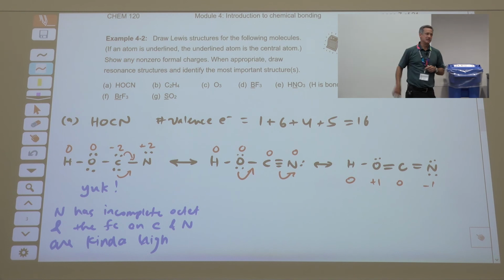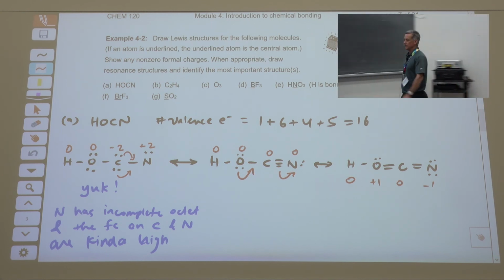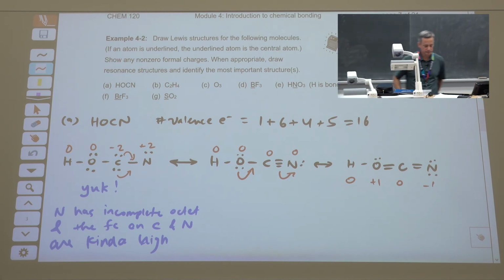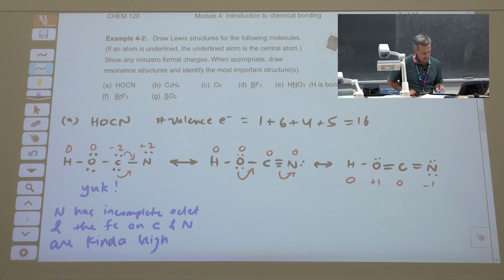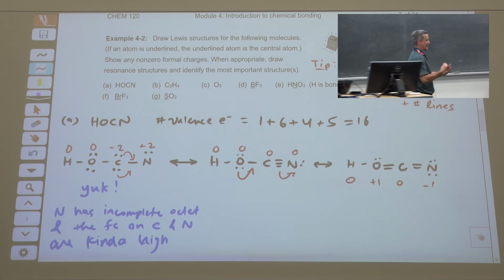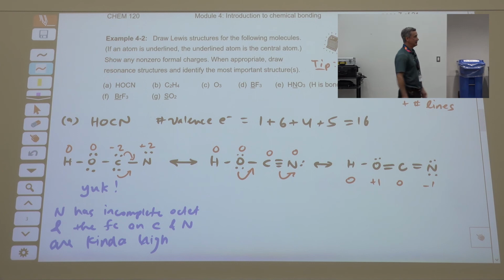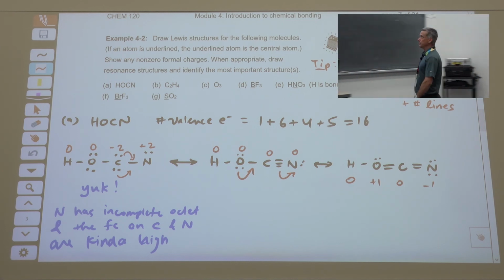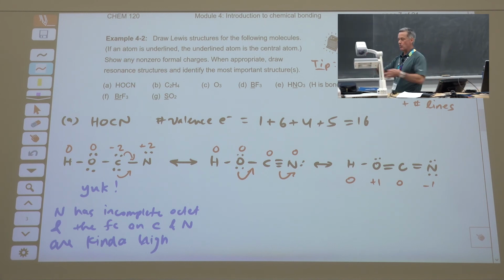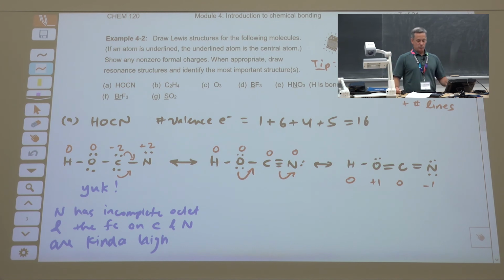Okay, so you can actually get quite good or quick at this by counting how many electrons an atom owns by counting dots and lines. So that's kind of a little tip or trick. You still have to remember that a line represents a pair of electrons, but by just quickly counting up dots and lines, this will always also equal the number of electrons that's owned. It's kind of a neat little mathematical consequence of the formalism, but that's exactly what I did when I was looking at nitrogen. I just counted dots and lines.